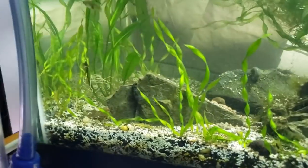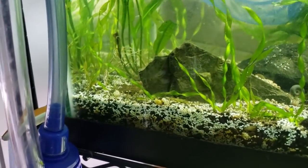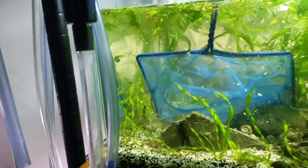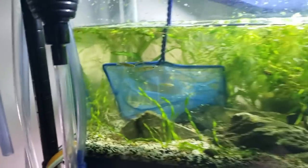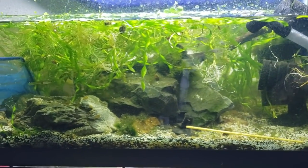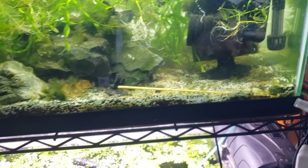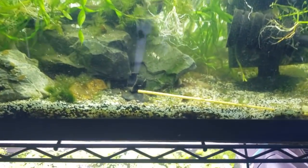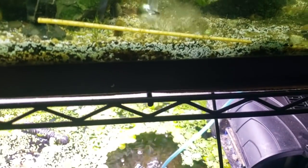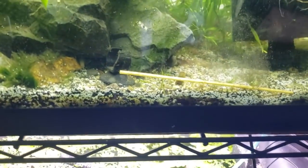Right now I see a Cooley loach — he got past us. We put two of the Tatia in this tank, and this tank had the Ruby Tetras, all sorts of little Corydoras, my Bumblebee Gobies — the true Bumblebee Gobies. The other morning I came in and everybody looked listless.